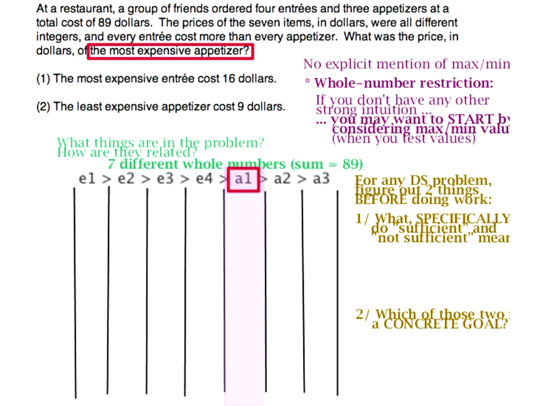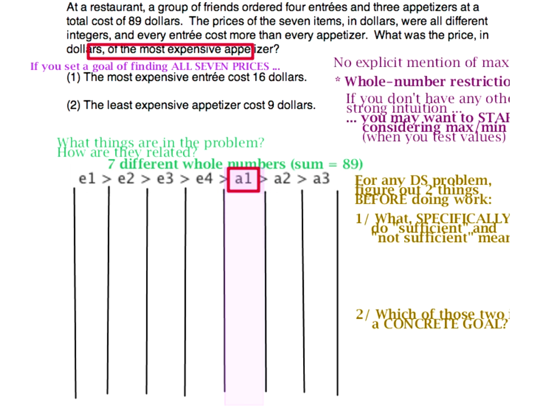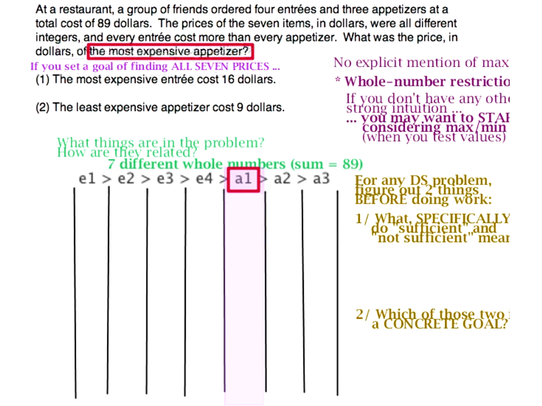then, because the thing with data sufficiency is this, like with multiple choice, this is going to sound not like genius at all. But in multiple choice, if you get a problem wrong, it means that you probably made a mistake somewhere along the way. That doesn't sound like much of a revelation, of course. But what I want to contrast that with is data sufficiency. If you get a data sufficiency problem wrong, you may not have made any mistakes anywhere. You might have just had the wrong goal all the way from the start.